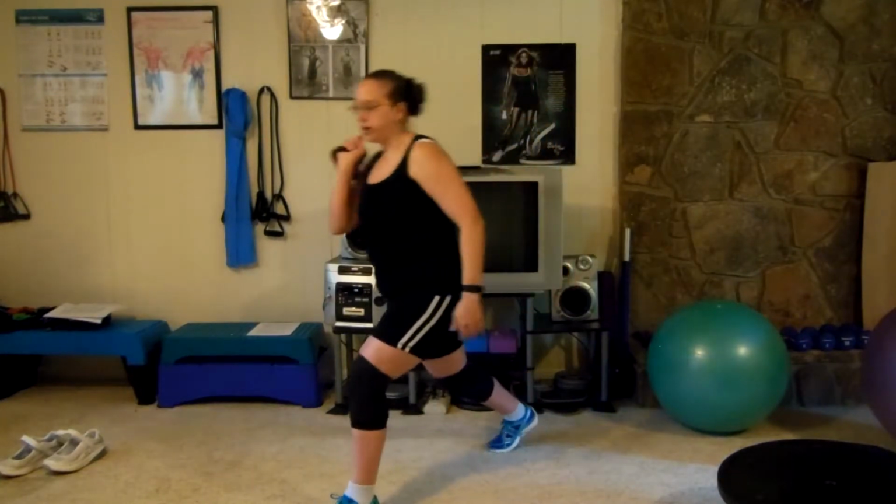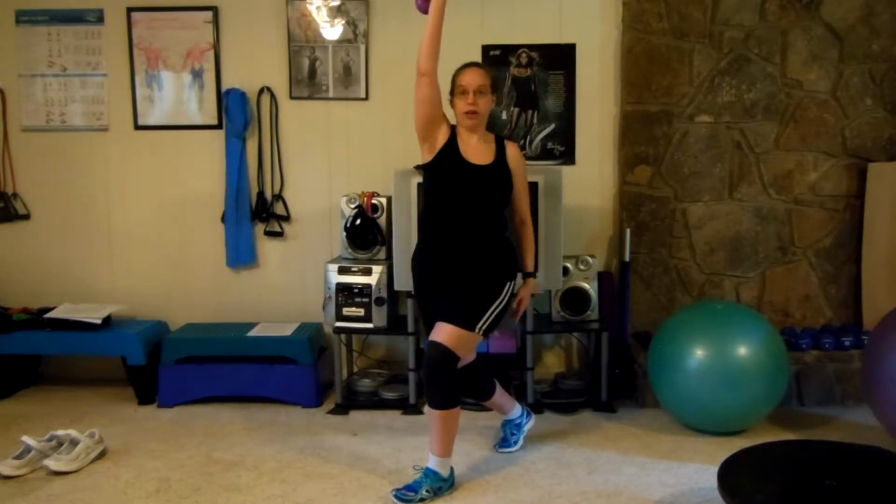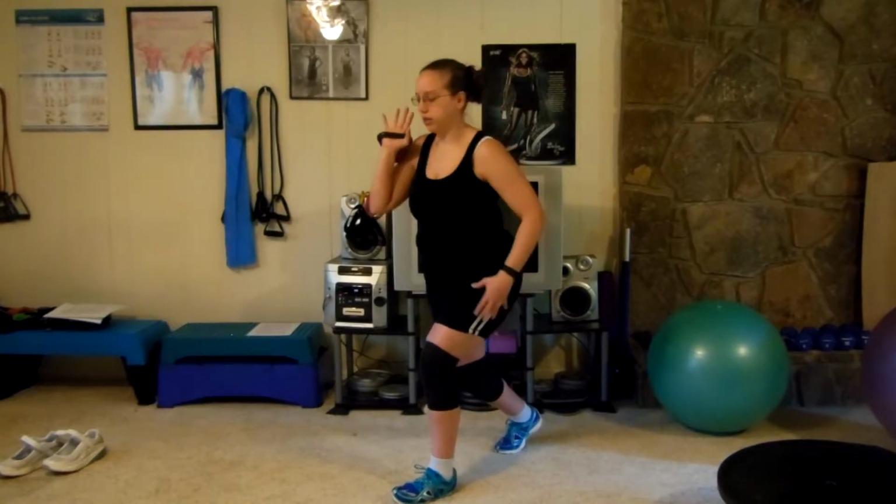It does not need to be a long stride, meaning it doesn't have to be way out here. It doesn't have to be that way, unless you want to have that challenge, that is entirely up to you. This leg, left leg, is going to lunge forward. I'm going to take a narrow stride, rotate. The weight is in the front heel on this one. Press overhead, the weight in the hand.